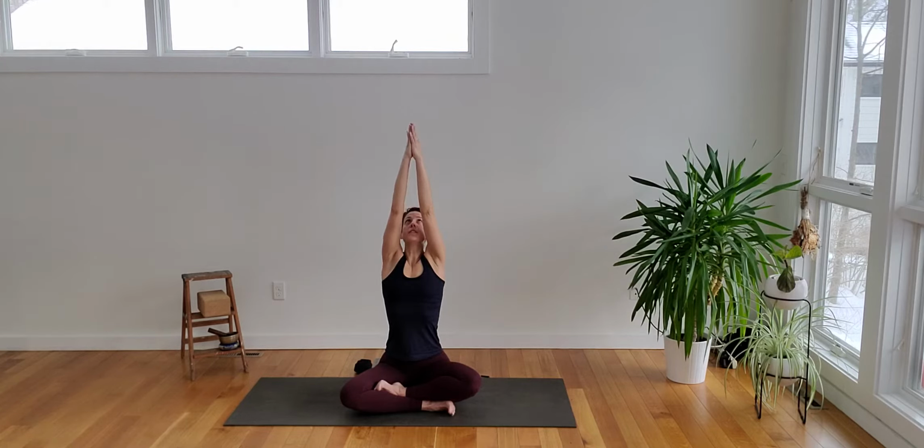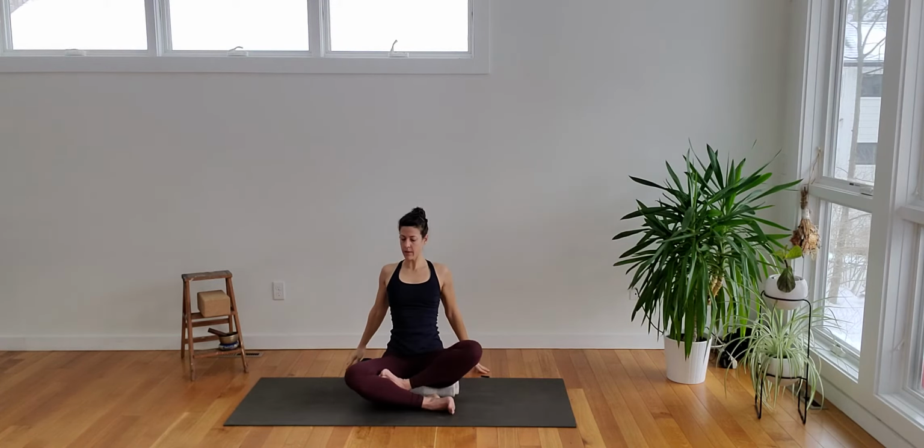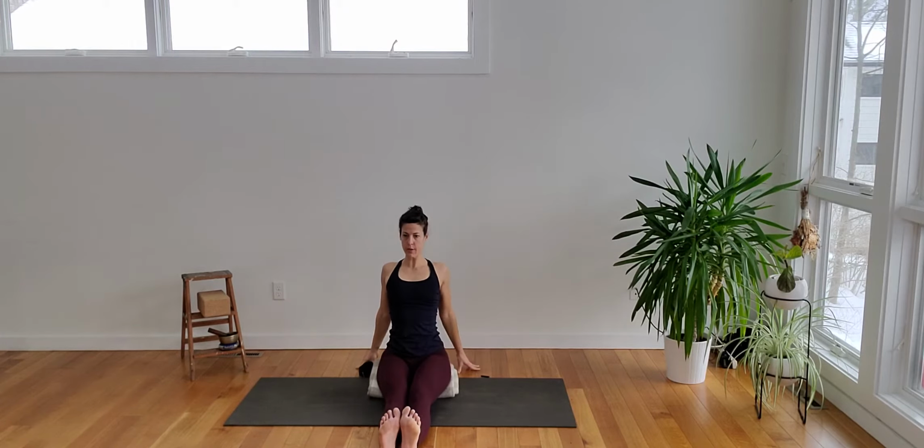Each time you breathe in, try and get a little longer in your spine. One more breath in, and then exhale, slowly float the arms down. Good, take the hands behind you, unfold your legs and extend them out in front of you.